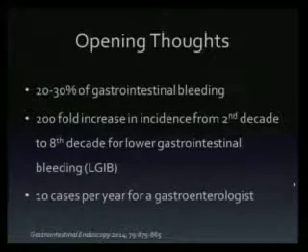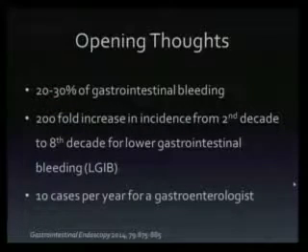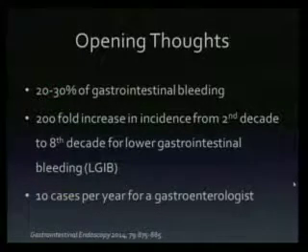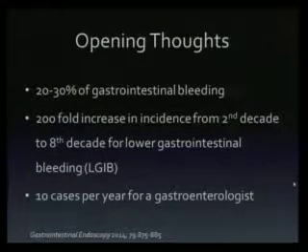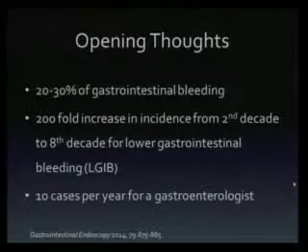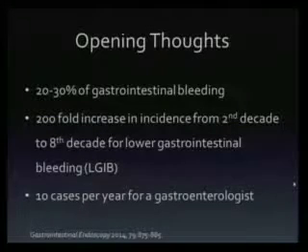Now, if you look at the number of patients that a gastroenterologist would see in a year, it's about 10 cases per year. And when I did some self-reflection here, thinking about this, it is probably a little bit low for what we see at this institution. But in the private setting, that's about what we see as far as number of cases of lower gastrointestinal bleeding. So they are not as common as what we see for upper GI bleeding. And I thought that was kind of an interesting fact to put in perspective. If you take the number of cases per year that are reported to the number of gastroenterologists, it equals out to be about 10 cases per year.